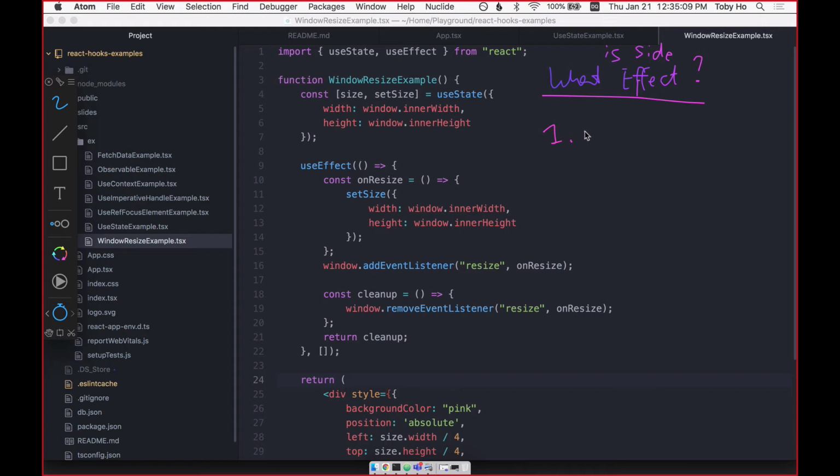It's an effect that the function has aside from its return value, right? Yeah. So a side effect is something a function does that has an effect other than its return value.